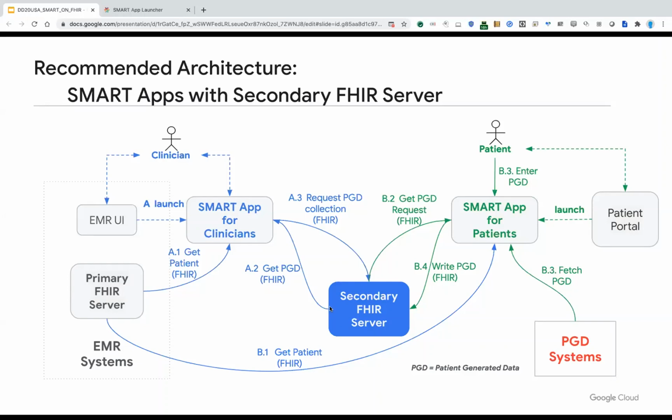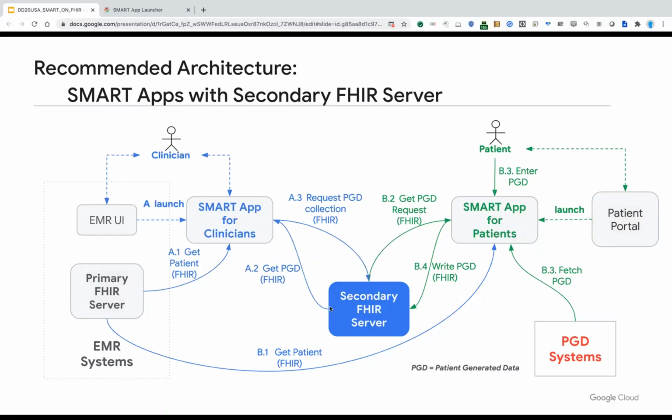So we are talking about two types of SMART apps here for two different audiences, patients and clinicians. Typically, the clinician's app is launched from the electronic medical record system so that the context of what the encounter is and who the patient is can be passed from the EMR system to the SMART on FHIR app, as well as the patient app, which is launched from the patient portal provided by the EMR again.